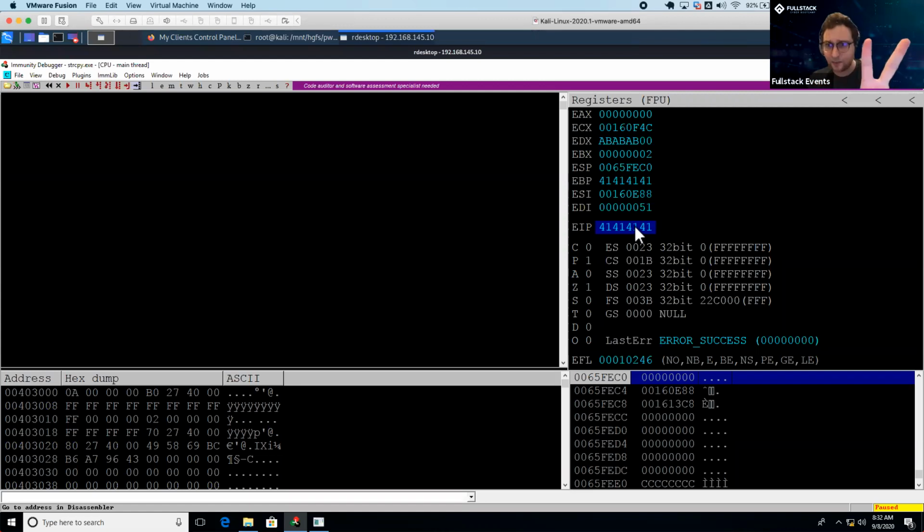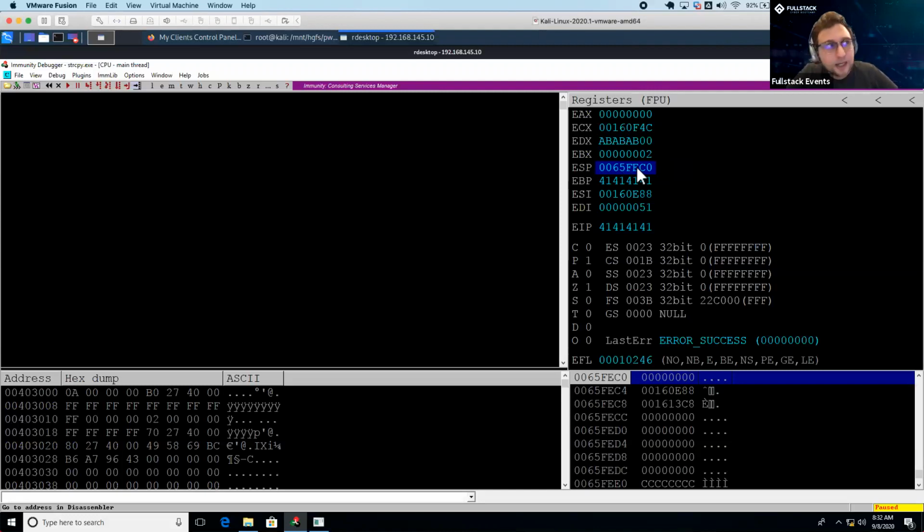The second thing that we need is a register's data, not the register itself, the register's data. That means like the shipping label on the box is still good, but the contents in it have been switched with our malicious stuff. We want the contents to be swapped in any particular register. The most likely one, as we spent the entire morning discussing, is ESP. You'll note that ESP is still pointed to the same nonsense, 0065 FEC0, that it was before. If you go back in the video later, you'll see that.